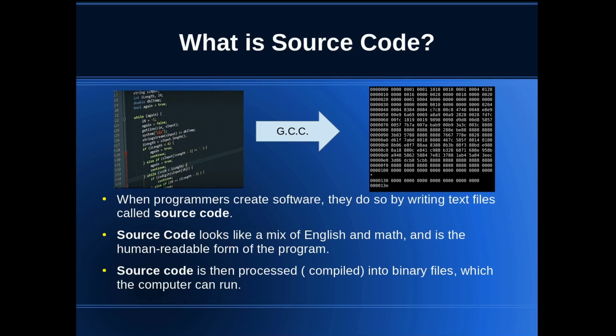Problem is, computers don't run source code, generally speaking. After the programmer creates software using source code in this human readable form, it's compiled. That's what this arrow is supposed to represent. And it's compiled into a binary file. A binary file is actually what the computer runs. Now, the problem with binary files is it's almost impossible to know what this thing is doing by just looking at it. But that's actually what your computer runs. And certainly any piece of software you've ever bought or downloaded, or anything that Microsoft has ever done for you, has been in binary format only. Who knows what it's doing?